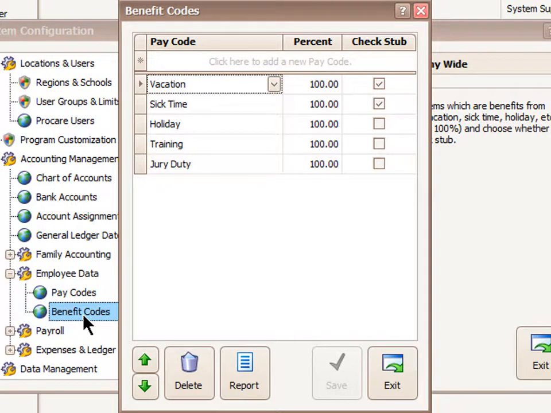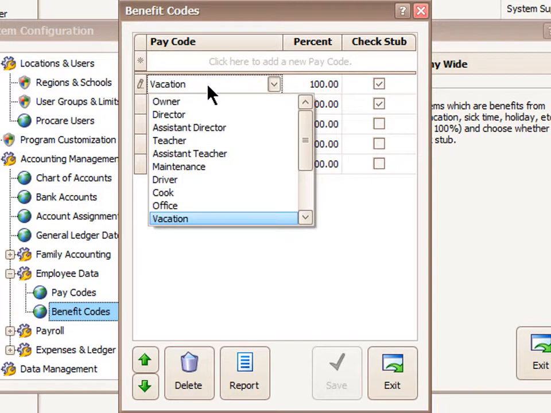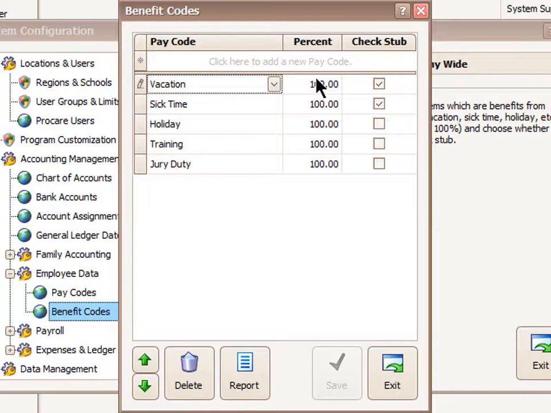So for instance, here I'm saying my vacation pays at 100% of whatever I had checked in the employee's pay code. When you set the employee up, there's a little benefit box. This says, I am going to pay vacation at 100% of what checked in the benefit box for that person. Let's say something wasn't paid and you simply wanted to track it as a benefit. Well, I could enter 0. So I'm still tracking training and treating it as a benefit. It just happens to pay nothing. And maybe something else might pay 50% of their normal wage.